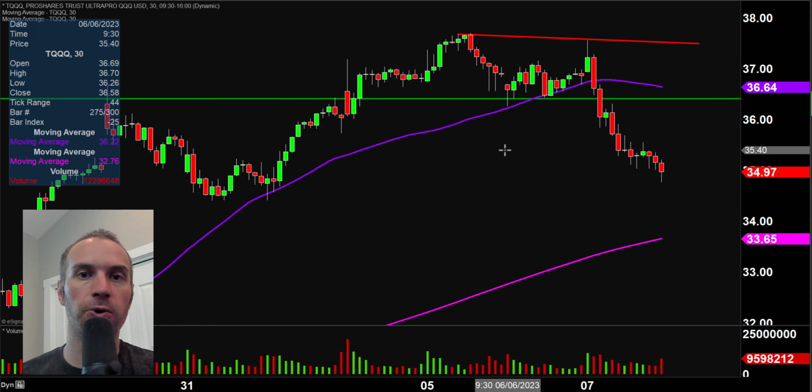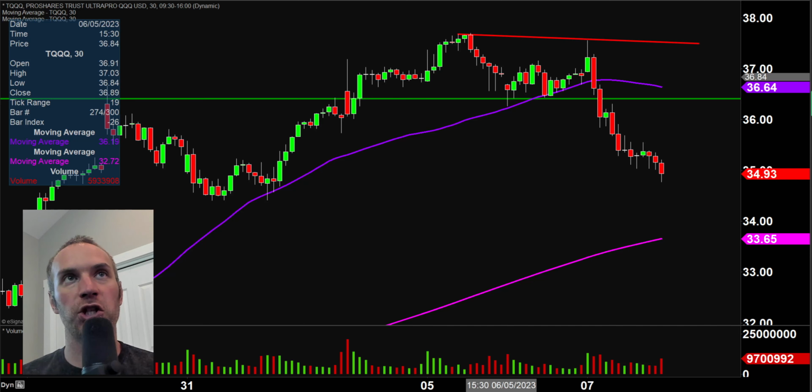Next one, TQQQ, which is an ETF that measures the NASDAQ market. So if you believe that the NASDAQ as a whole is going to rise, this one will also rise. Big difference is that it just allows you access at a much lower price point, which makes it a very popular ETF. And this just brings a tear to my eye.